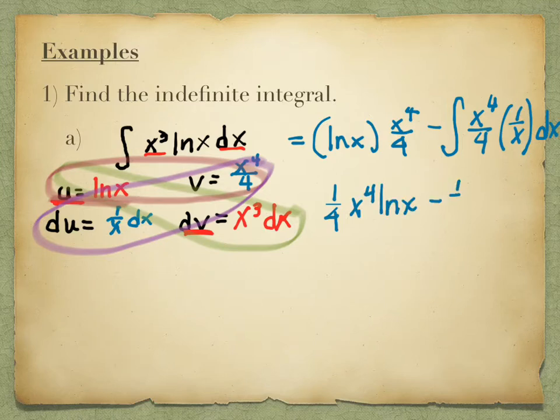And I can write the 1/4 here in front of this antiderivative as well. And then inside I've got x to the fourth times 1 over x. And what is that? X to the third. So I went from something that I was not able to do an antiderivative of because it looked like multiplication to something that still looked like multiplication, but I was able to simplify it so that it no longer does, right? And I can actually take the antiderivative of that now. So what's the antiderivative of x cubed? Right. So I have all the pieces that I had before.